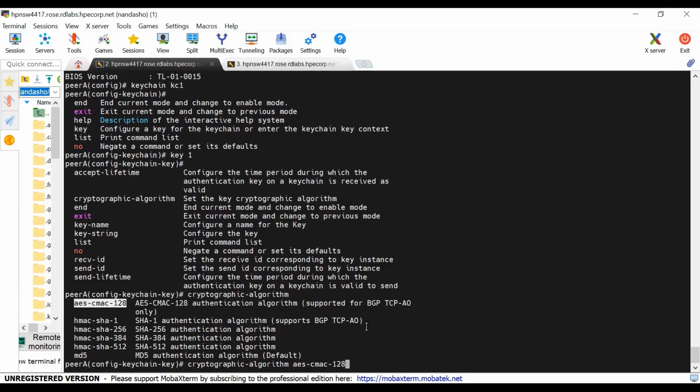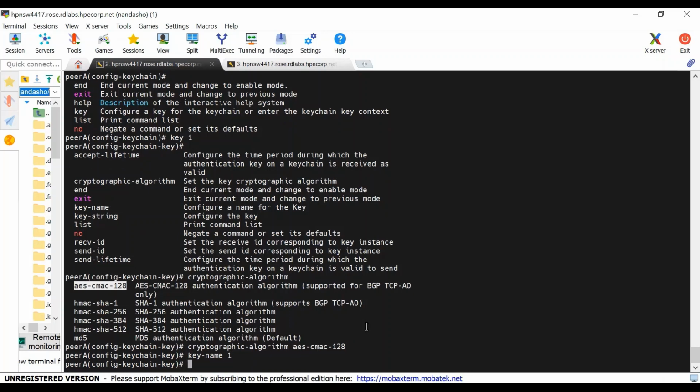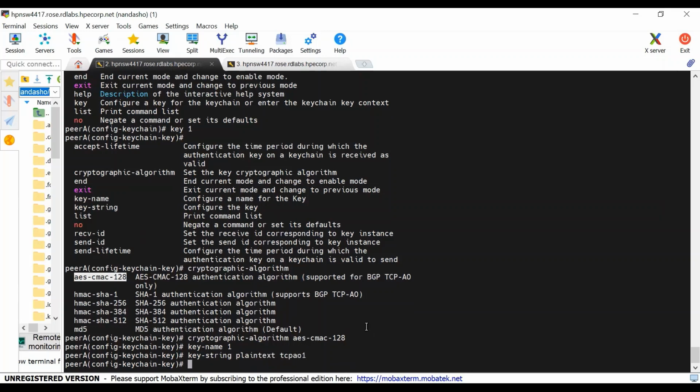The same algorithm has to be enabled on both sides. Then I'll create a key name as 1 as well. The key string also has to match: plain text TCPAO1.